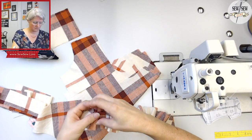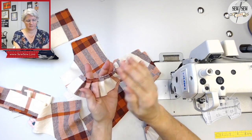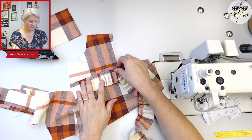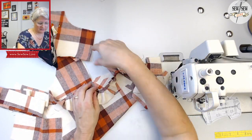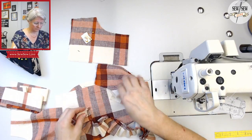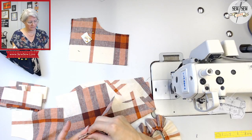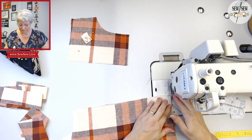Let's see here. What's interesting is you see how these pleats are going this way? If I turn it over, it does the exact same thing. Pleats are so interesting that way. So I was thinking I would have them go away from the front and then away from the other side. And then this piece might fit across the back. Let's see. I have more here. All right, so let's put this in here. This kind of is a forgiving way to match my plaids as well, because that seam's gonna kind of interrupt it.